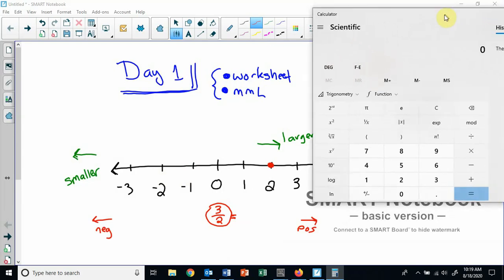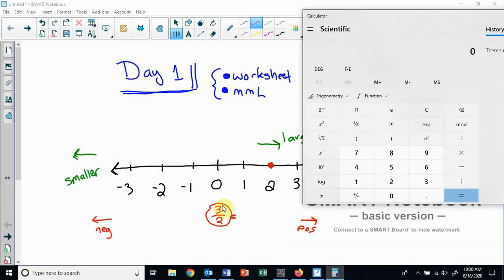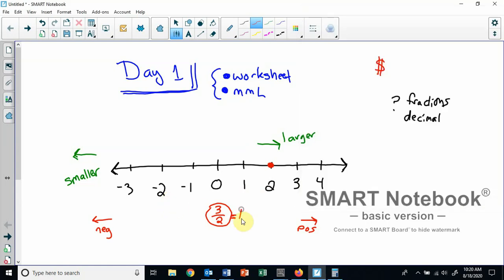Let's see. That's good enough. And I can just type any fraction. So this is 3 over 2. 3 halves. 3 over 2. I can type any fraction as a division. 3 divided by 2. So 3 over 2 and 3 divided by 2 represent the same number. And if I hit equals, it tells me that is 1.5. So this is the same thing as 1.5.